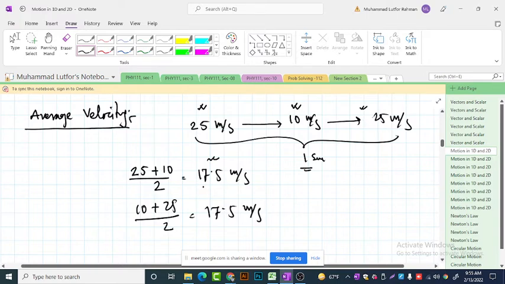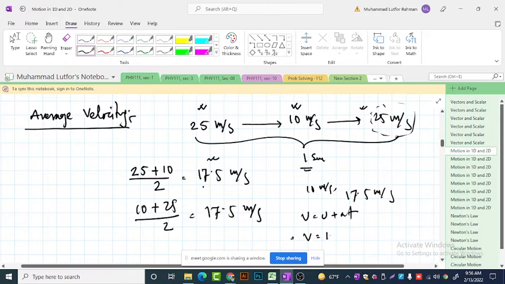So that means average speed is not an actual scenario of your journey, but it is important. Why is it important? I can make a guess. Say in the second half you move at 17.5 meters per second, starting from 10 meters per second. After a certain time you will acquire that speed. You can check that using your law, v equals u plus at, then you can find out, right? So what would that be?